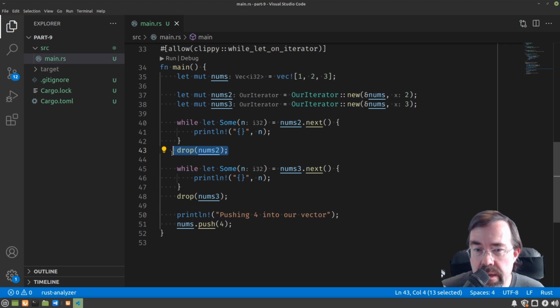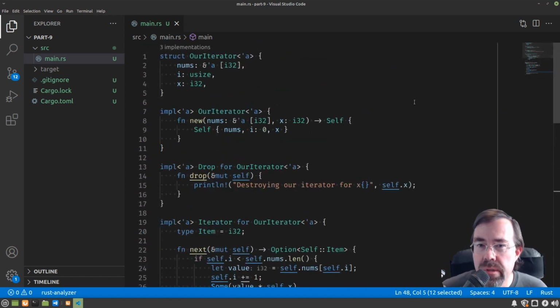Most of the time, Rust will automatically drop variables when they go out of scope. And sometimes they'll do things a little bit unexpectedly where they'll drop them a little bit early. In this case, it's not because we're implementing the drop trait ourselves. But anyway, if you want it to be explicit, implement the drop trait and drop them yourself.